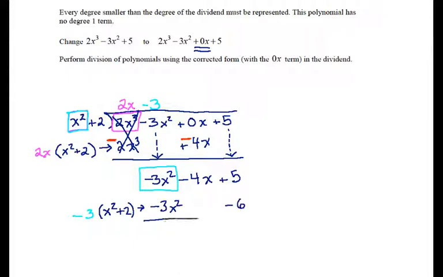Again, lining up the terms with the like term that it's ready to combine with in the previous line. So these drop out. Sorry, I come through and change both of these signs with a different color. Those 3x squared terms drop out. The negative 4x comes down. And plus 5 plus 6 gives me plus 11.